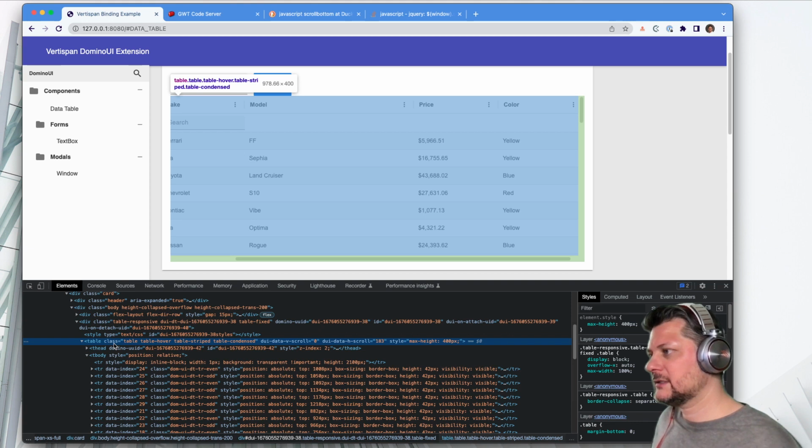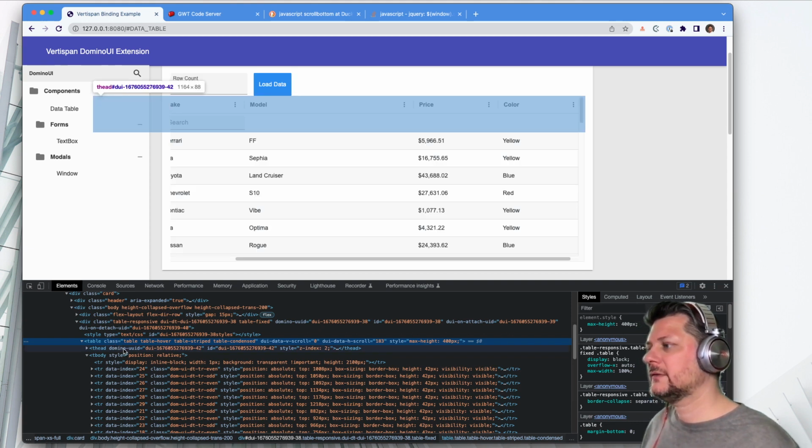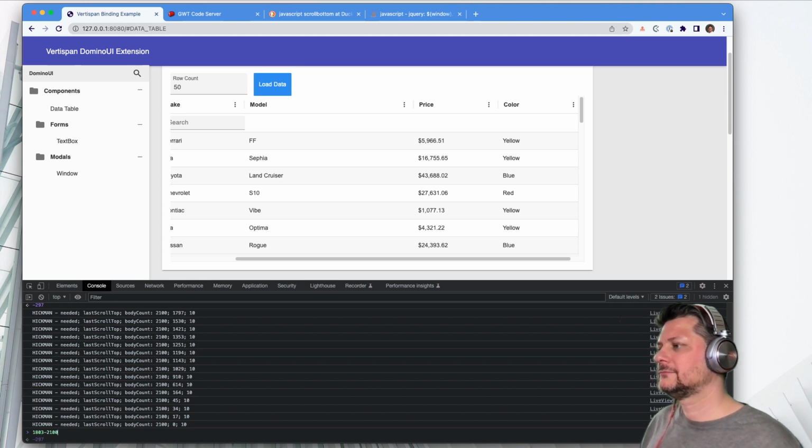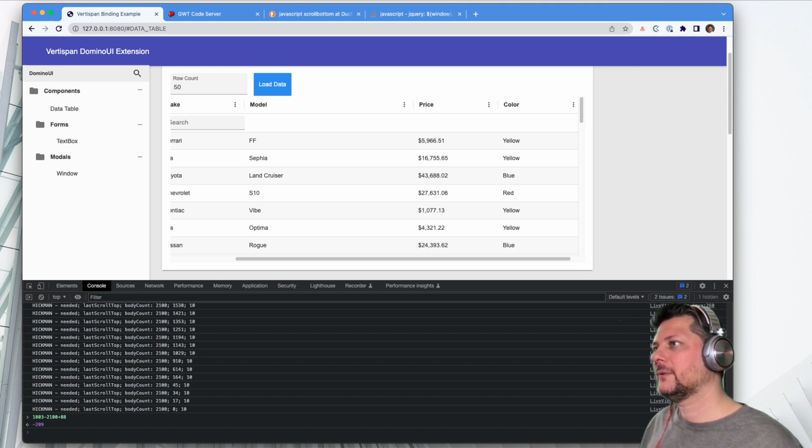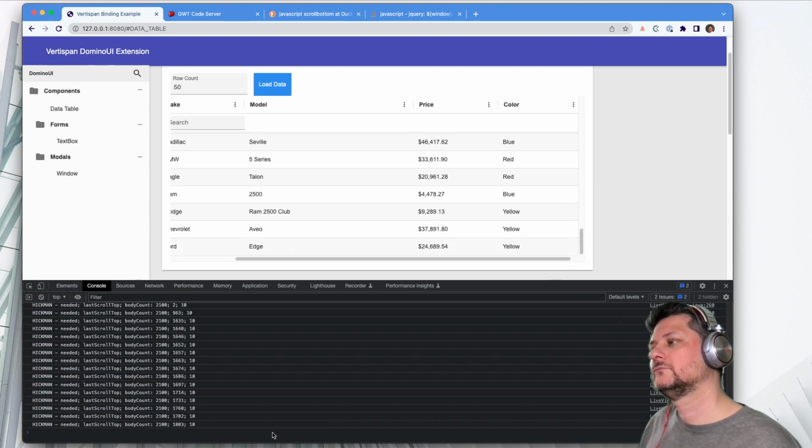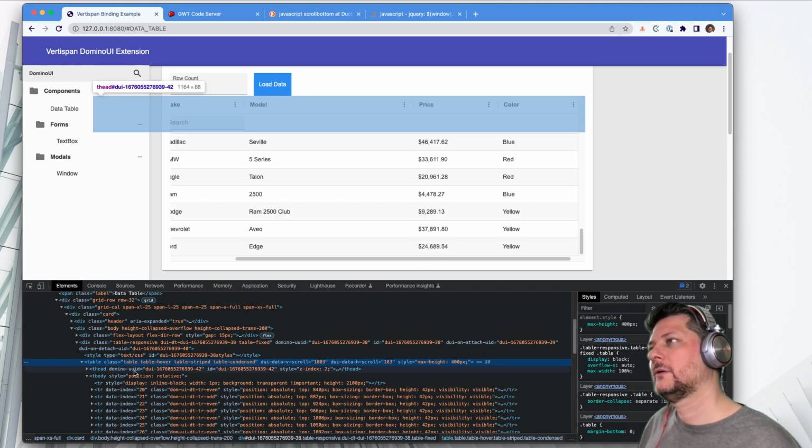Right. How big is the head? 88 pixels. 209. What does that give me? How big is the head again? 88.